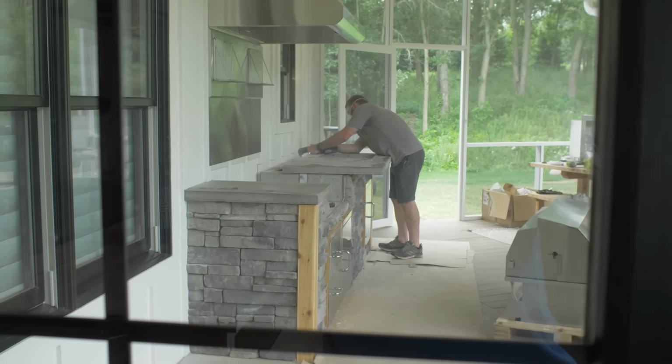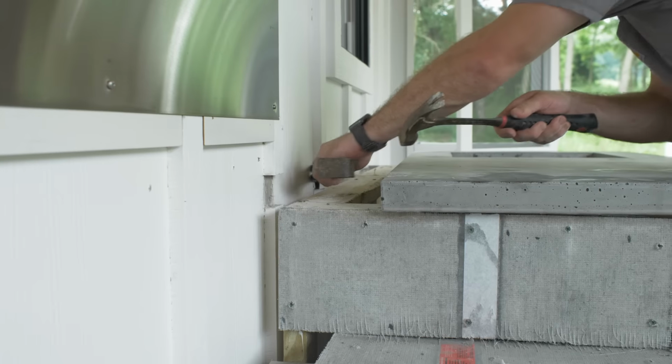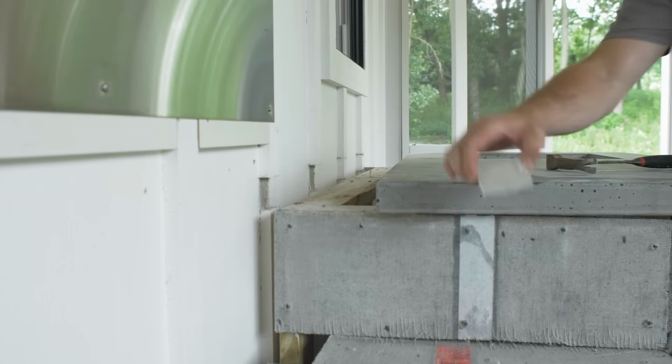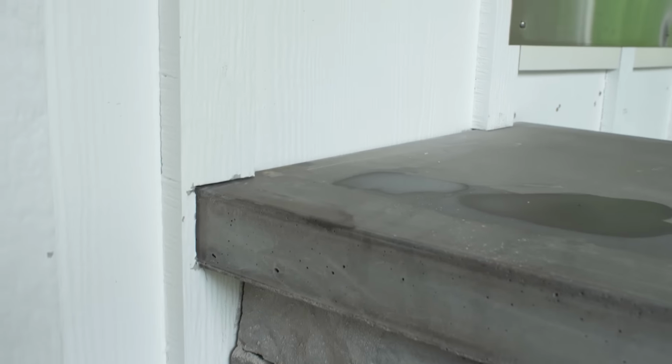Once we were happy with the final appearance of the concrete tops, we then moved them in here and we were able to set them in place, figure out where the battens on the side of the house were. Since we have that board and batten, we needed to back cut those battens in order to slide that concrete up under them and into place.